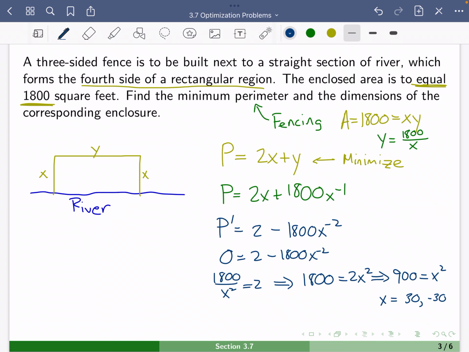Now, one thing I did jump over is I didn't consider my feasible domain. So what is our feasible domain? So what's going to be true of the x values? Well, those x values are lengths of fencing. So negative values will not make sense. A value of 0 doesn't really make sense. So if you have no fencing along that edge here, that doesn't really give you a rectangle. So really our value of x should be larger than 0.